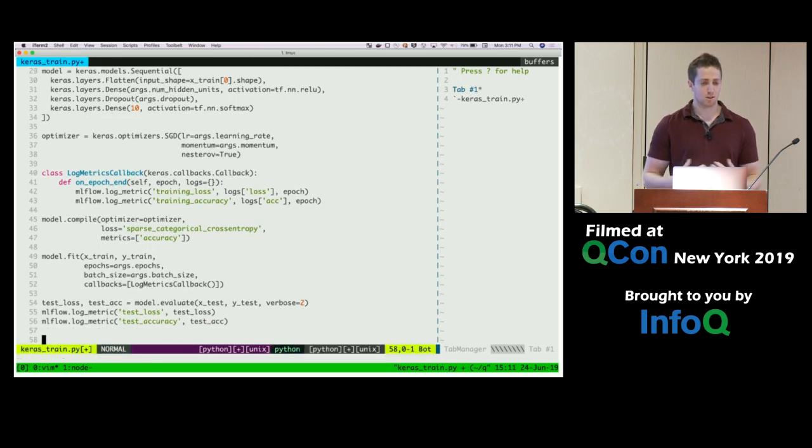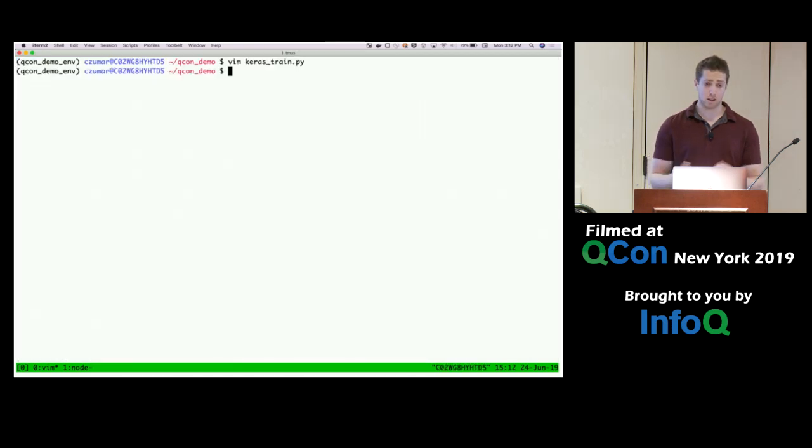Finally, the most important part for reproducibility again, we're going to go ahead and use the MLflow.keras module to log the model itself to the centralized tracking repository. So I'll go ahead and save this file, and we'll note that we didn't add any more than 20 lines of code here to fully instrument our existing training script. So MLflow's Python APIs are super lightweight and powerful.